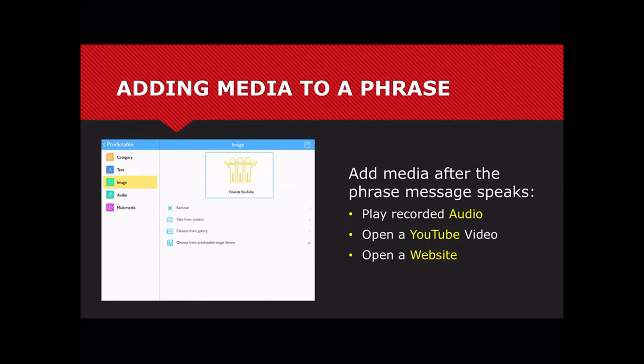So you tap the phrase's quick key icon to open the category section, and you swipe left or right to view all the category screen pages, and then select the category of phrases, tap the pencil icon to allow editing, and then tap the phrase you wish to edit. And then you move, edit, or delete. You get to hit edit. So to add audio, you would tap audio and tap Tom's voice.